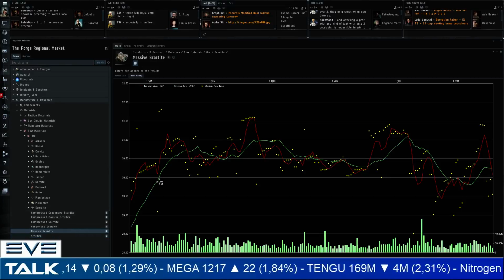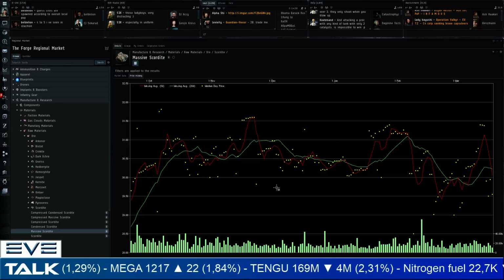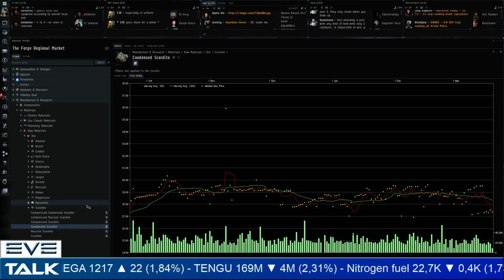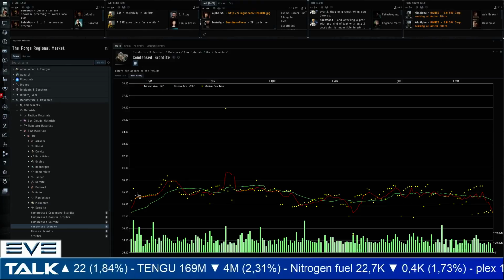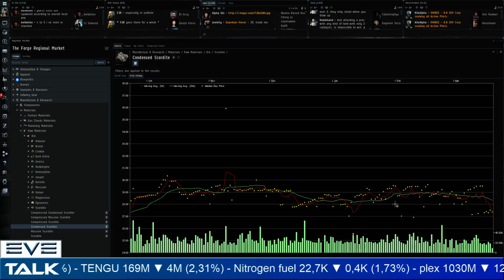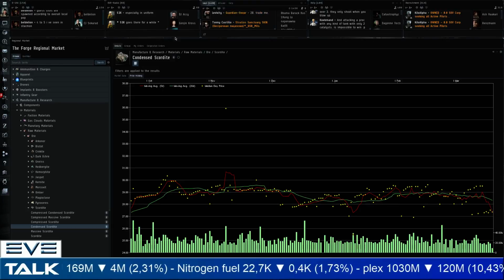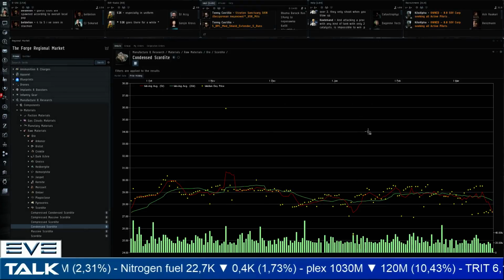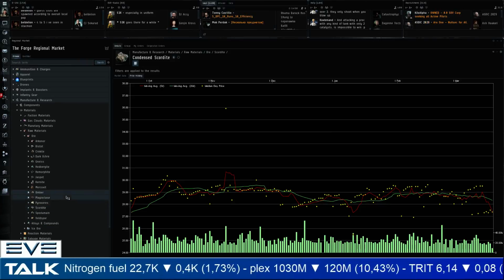Massive scordite, starting at 29.5, ending at 30 ISK here. Again, this is not something where you could say that there is a big change, something that has drastically been different all of a sudden. This is a pretty stable market actually over the last 6 months, which I think is normal considering that it has both titanium at a high point, so I think you can see that here, and pyrite, which is actually at a low point. So yeah, I'm not seeing anything too drastic here.